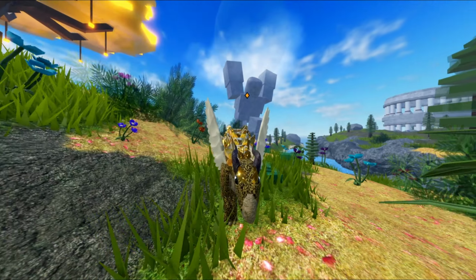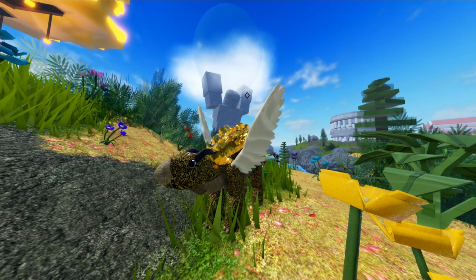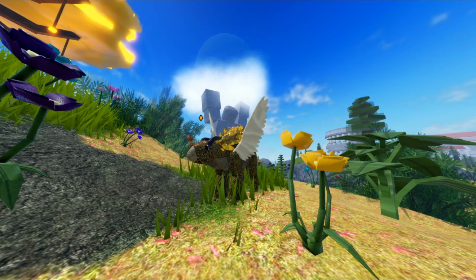And then we have the attacks. So this is the click. You know, just a simple headbutt. And then we have the AoE. Just a little stomp.